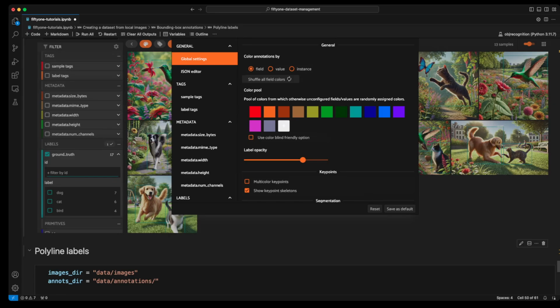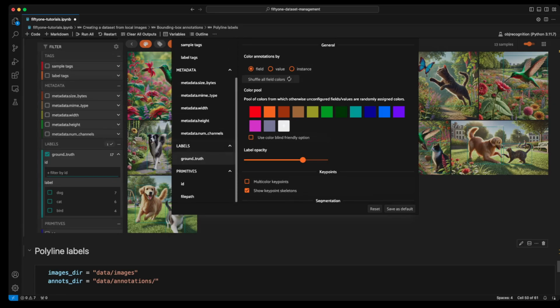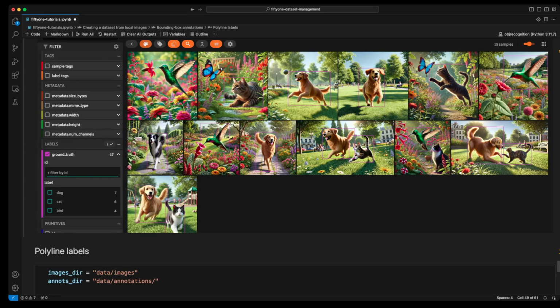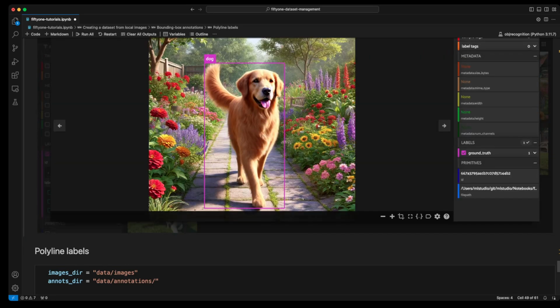And it also provides a way to change the color of the bounding boxes. So for example, let's use this color. Right, so now the color of the bounding boxes has changed.